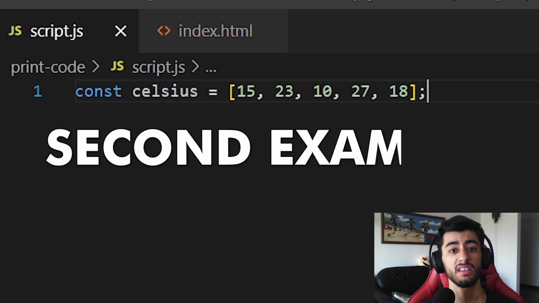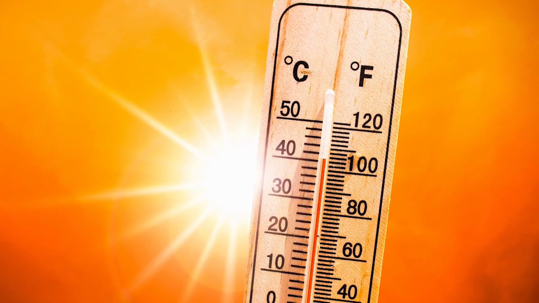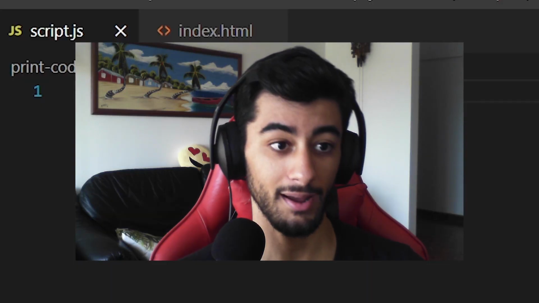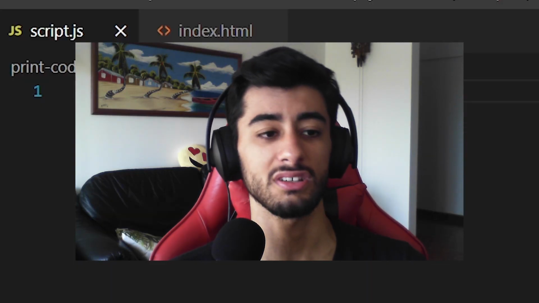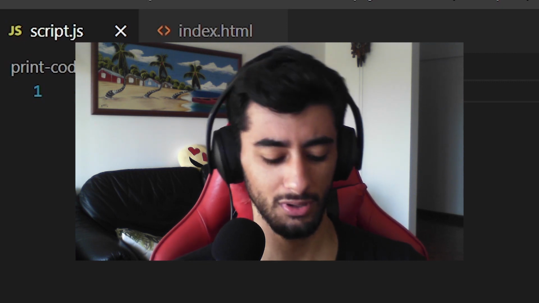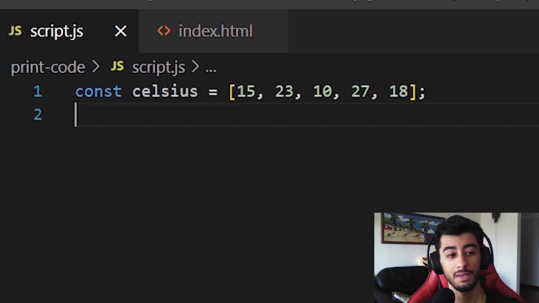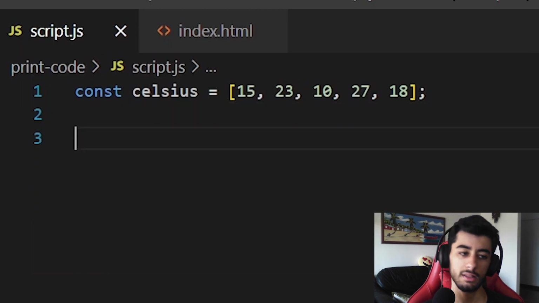And now, for the second example. Let's say that we got some Celsius temperatures stored inside of an array. I know, guys, if you are studying computer science, you have already done a lot of those exercises of the Celsius, Fahrenheit and Kelvin temperature conversion, and I know it can be boring, but this example is not about that, it's about how you can use the callback functions with this. Alright guys, so let's have a look, relax, and try to enjoy it.